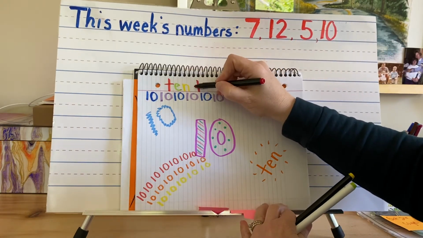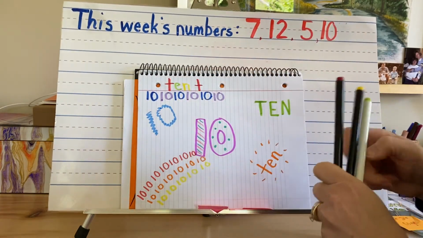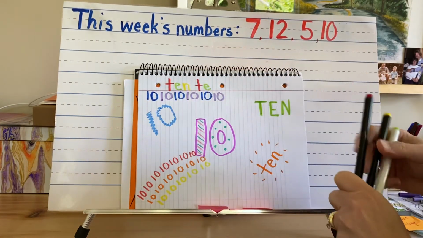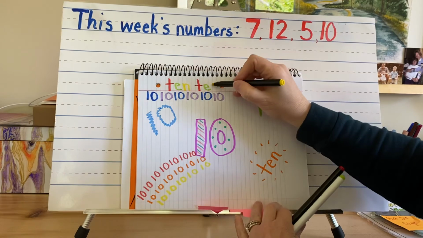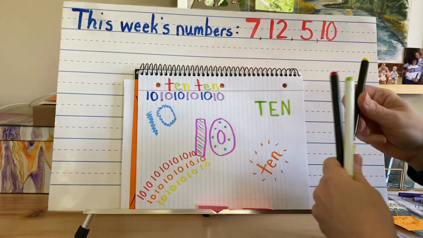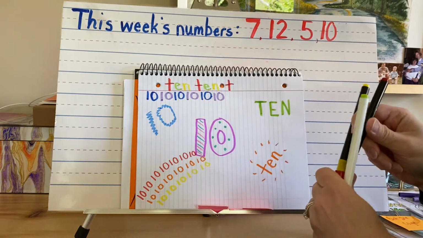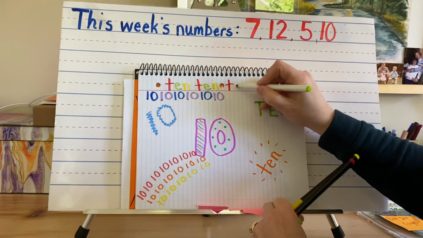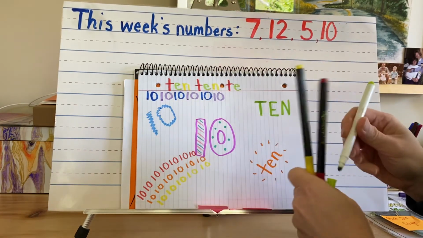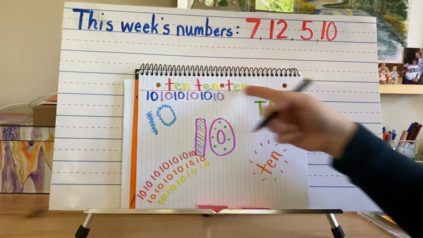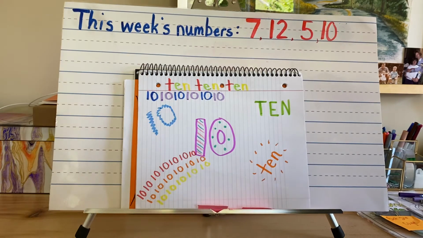Then I'm going to do a red. Ooh, and another green. See my pattern? And another, what color? Yes, yellow. Oh, I'm going to go all the way across the top with that. That's fun. T, E, N. You choose whatever colors you want. And you don't have to do that at the top. You could make that anywhere on your page.